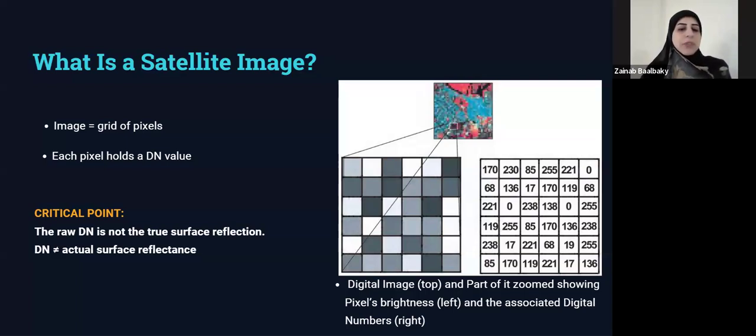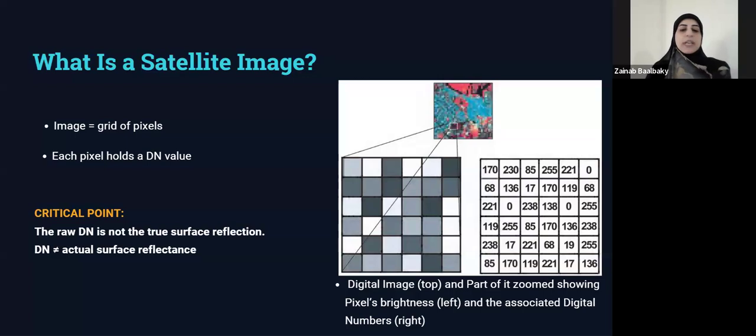When a satellite captures an image of a field, it doesn't record the green color, but it records numbers. For example, the field might have values like 1,500 in the red band and 2,300 in the near-infrared band.